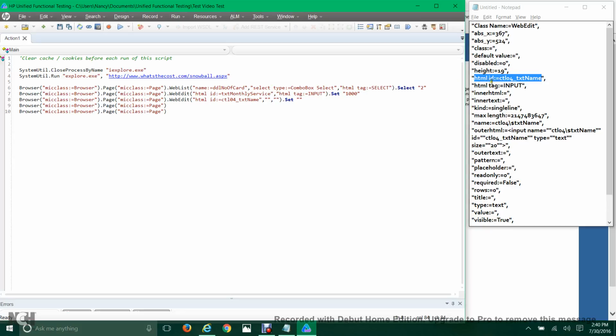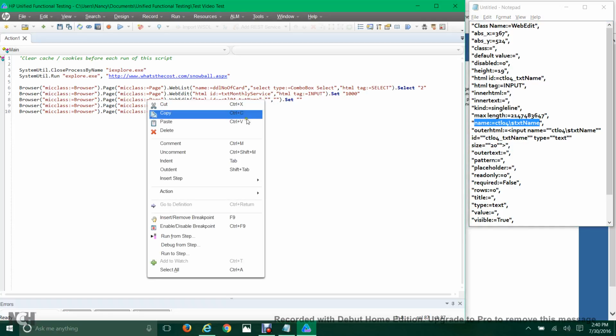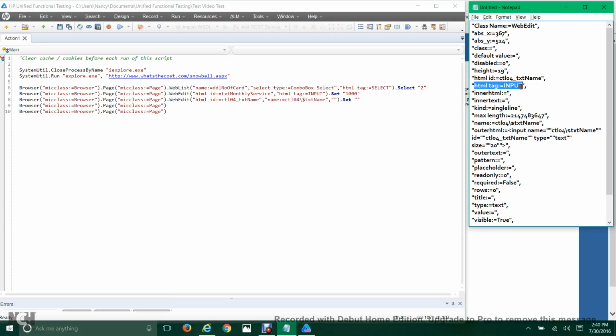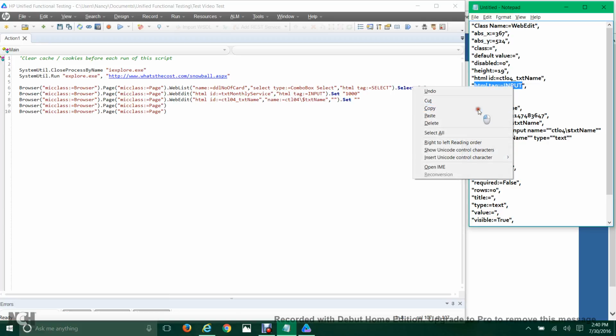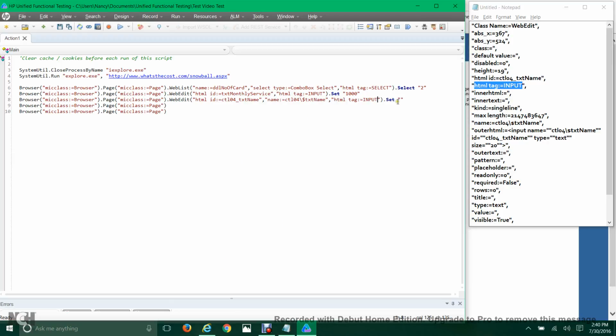But here the HTML ID is CTLO4 underscore text name. Here it's CTLO4 backslash $ text name. So it's not precisely the same, so I can use that to help identify. And we'll choose that it is an HTML tag of input. Paste. And 3 is sufficient for me.